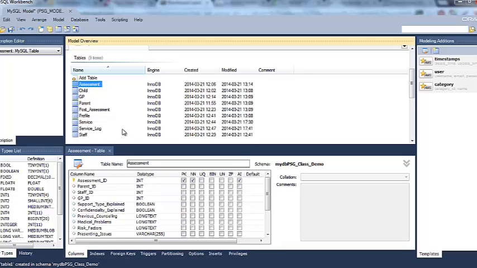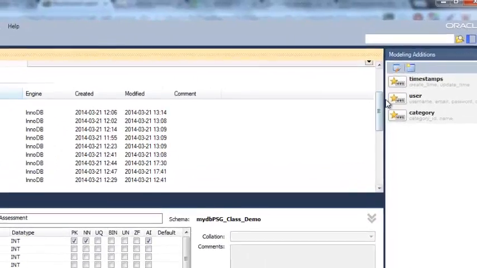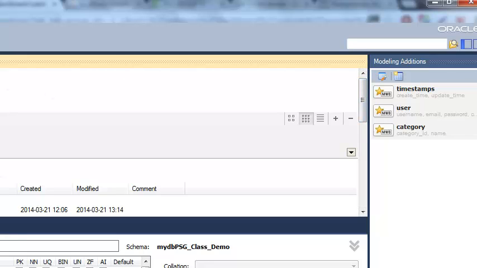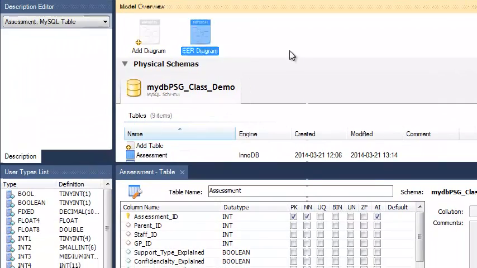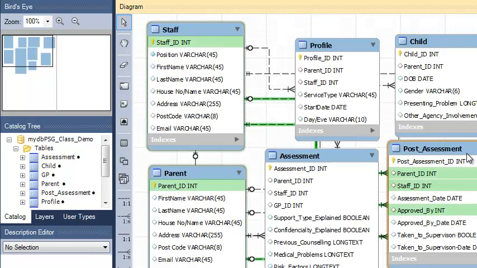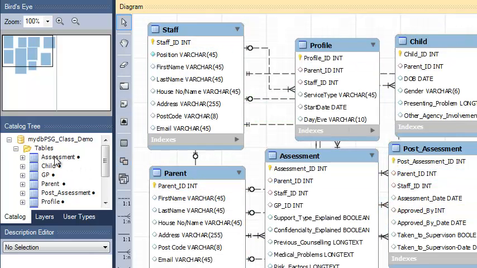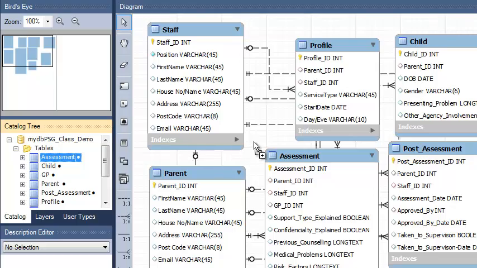Okay? So, now moving on from this, you're going to say, you know what? Create a model. I'm just going to go back to the top, ER diagram. Because I've created one early on, I have this option, but you will have a blank. It says add a new ER diagram. Okay, here we are. Now, all you have to do is drag your tables from the side onto the view. I'm not going to do it.